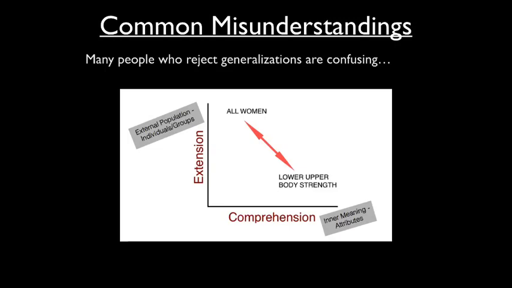Because here's a woman, but see, that wouldn't even make any sense if it weren't typically not true. If the comprehension of women is that they typically had a higher upper body strength than others, then that would make no sense. Everybody would say, well, you would expect that, right? So a lot of times our issues in our discussions that look like they are simply stereotypes have to do with our confusing comprehension and extension.